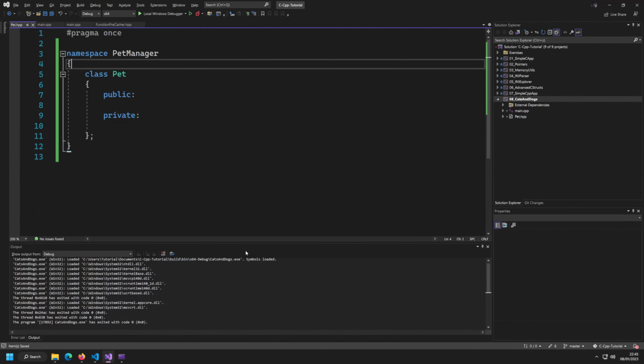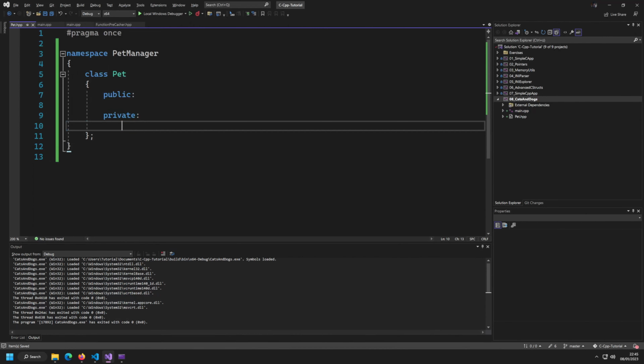Now we want to code how our pet goes in. The first thing I tend to start with is to imagine what properties a pet is going to have. What is the general thing that every pet consists of? Initially, I would find two properties that every pet would have, and for our purpose today, this is going to serve well. So a pet is going to have a name and an age. So how are we going to do this? Well, we first need a name. We could do something like const pointer name and then later on point this to a name.